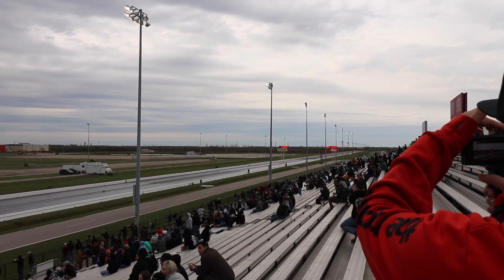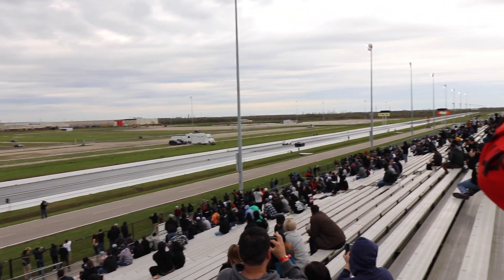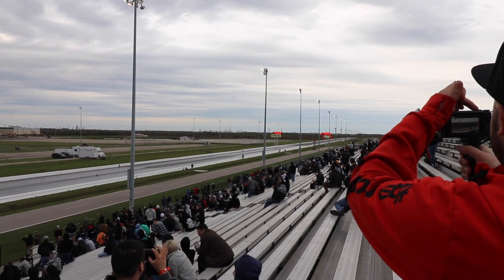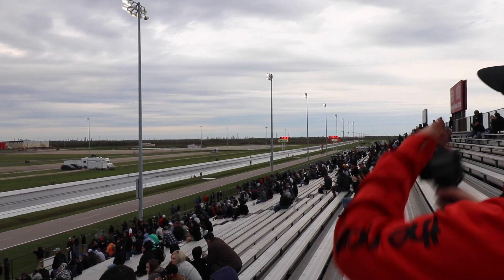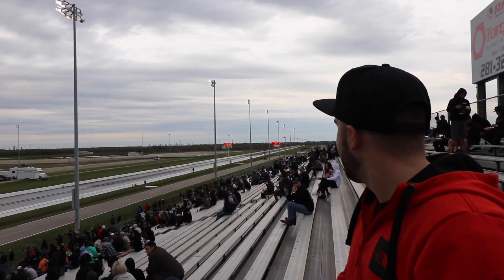210 — wow! We went 200 miles per hour, right lane white GTR. Turbo Lambo is up next. That Supra got a heads-up on him and he still came around him. Lambo boy, you were lifting before the finish line because you were ahead and you didn't want to break out. He was a faster car than the Supra and he knew it, so he had to let off before the finish line so he didn't break out of his dial-in time.